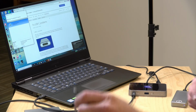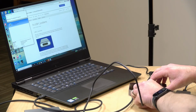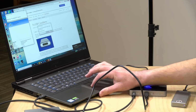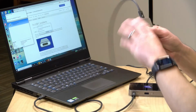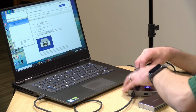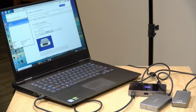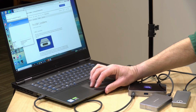So why don't we try plugging in something to the USB port on here and see if that works, because that might come through as a USB device. Yeah, so the USB port here worked. Now let's try this, because this might be kind of neat. Remember, this drive is compatible with Thunderbolt and with USB. So if we plug this one in, let's see what happens, and whether or not it shows up as a USB drive. Yeah, this one's not showing up at all.